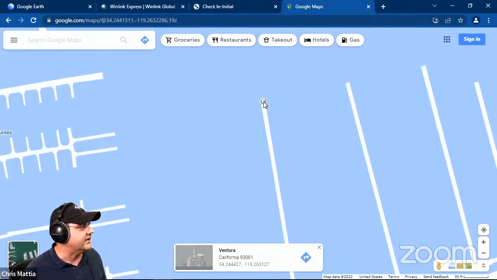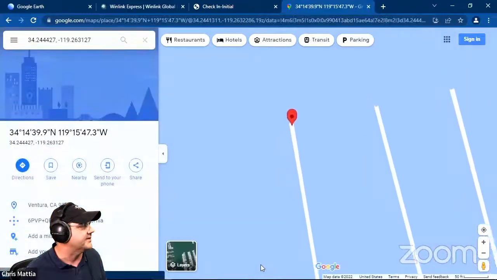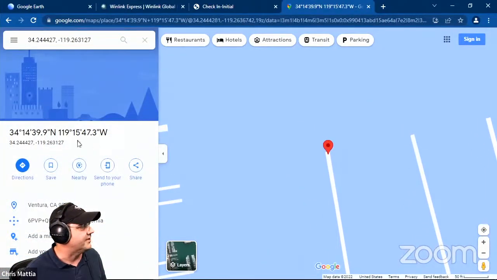If you just click on that and drop a point, it shows down here at the bottom your latitude and longitude. You can go ahead and click on that. It's going to drop a pin, and it's going to bring that information up over here in the sidebar for you. And you can just select right here.